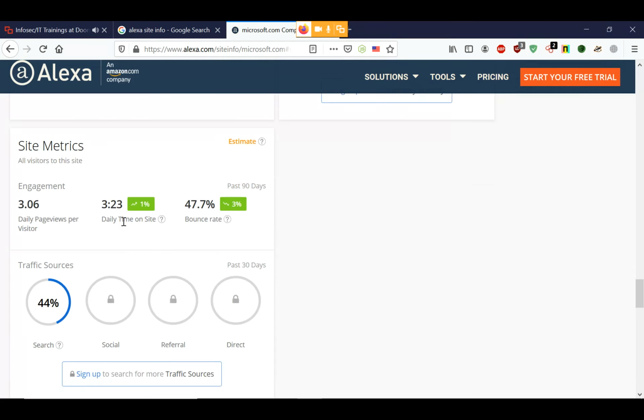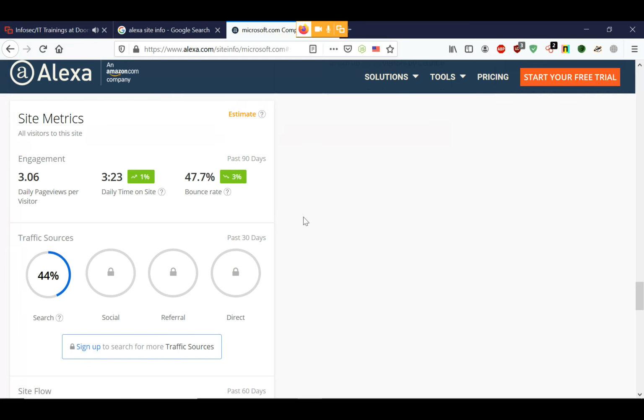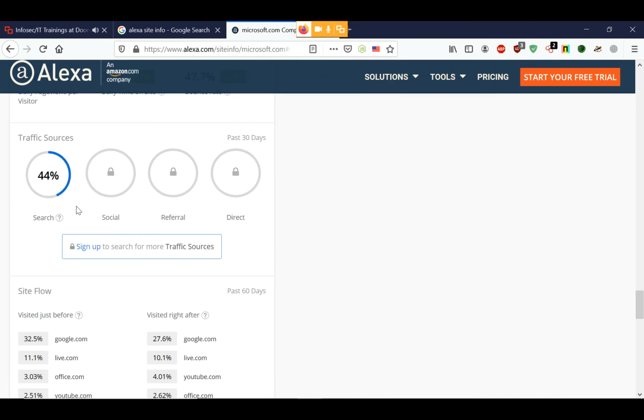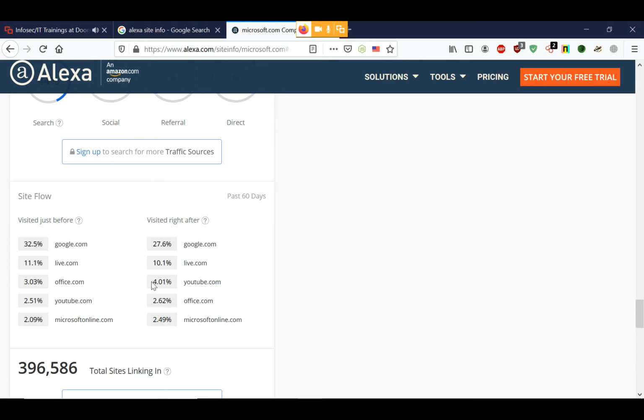Daily time on site is 3:23, a 1% improvement, bounce rate 47%, a 3% decrement, which is good. Page views 3.06 means on average each user visits 3 pages on microsoft.com.